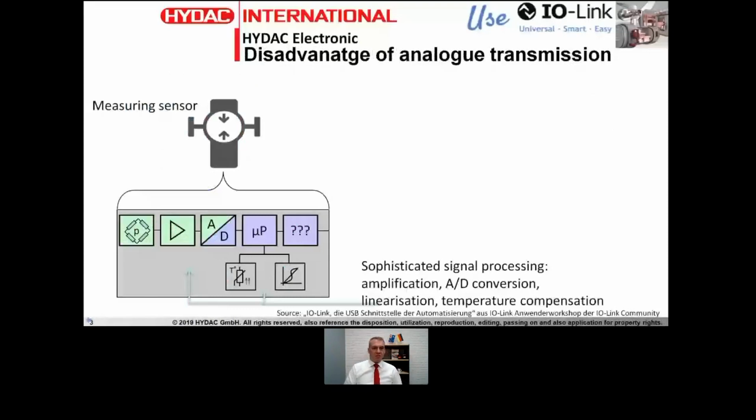If we have, for instance, a pressure sensor, we have a fluid port and a sensor cell. In an analog-style installation, we have to convert the analog signal from the sensor cell to digital data.